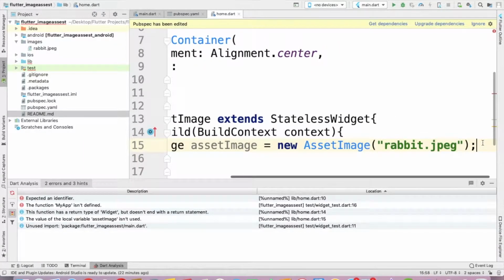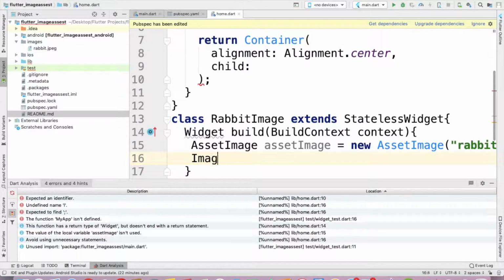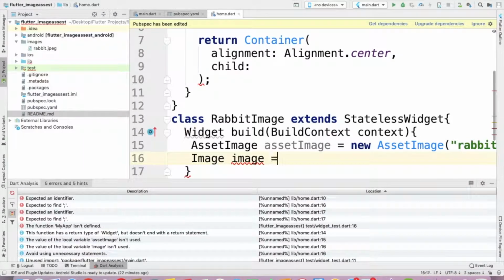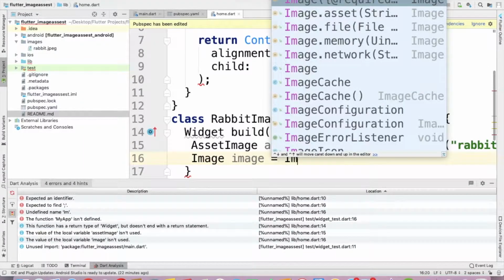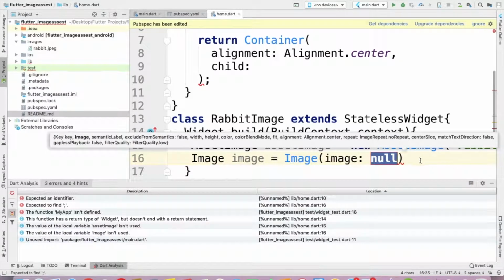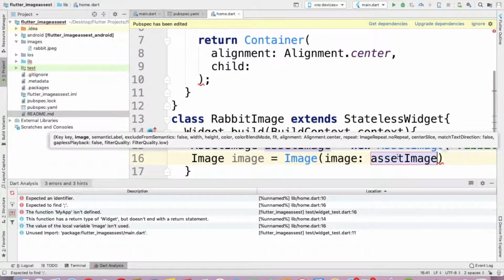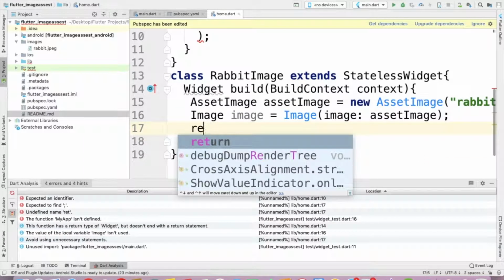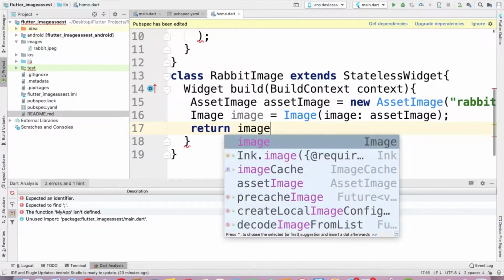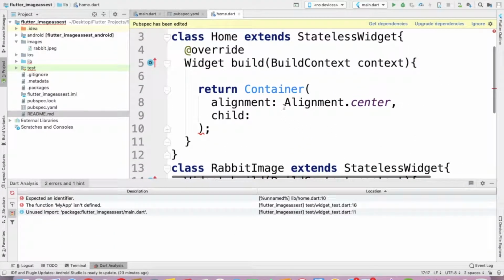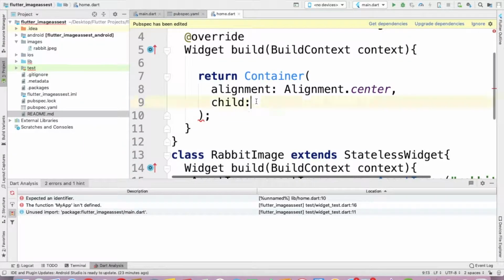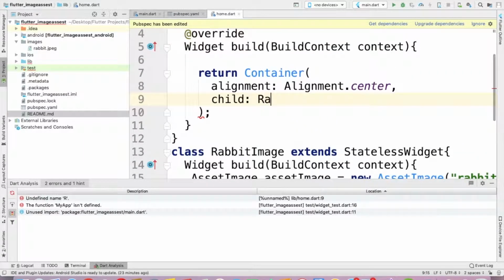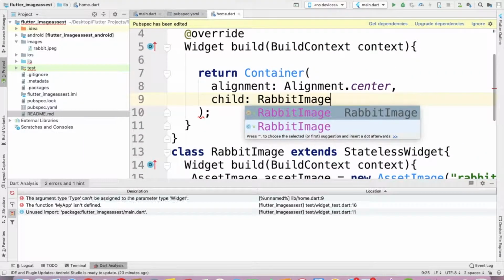Okay, now we can create an Image from this assetImage. Use the assetImage variable name here. Alright, now we can return our image here. Return Image. Okay, now in our container child, we can call this class, RabbitImage.